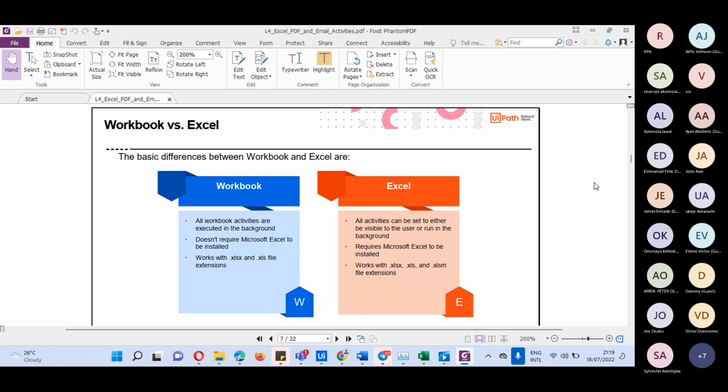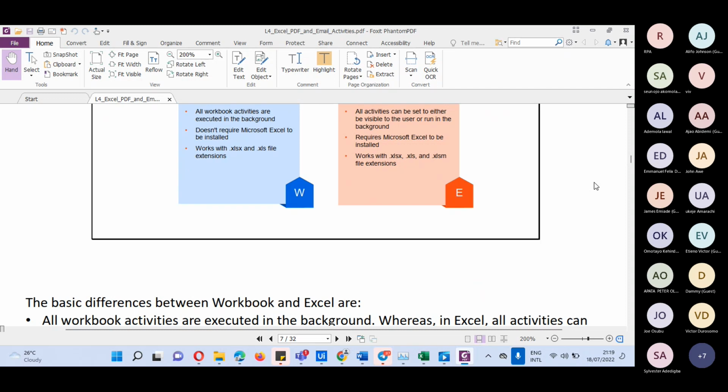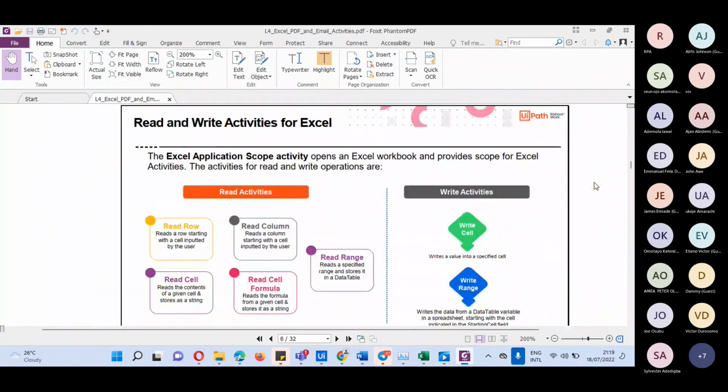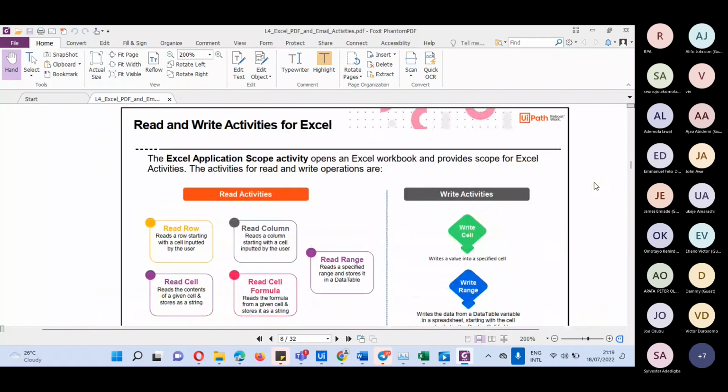For workbook, you may not even have the Excel application installed on your device, and you can still work with it, but it works with limited file extensions, .xlsx and XLS. So that's about workbook and Excel.